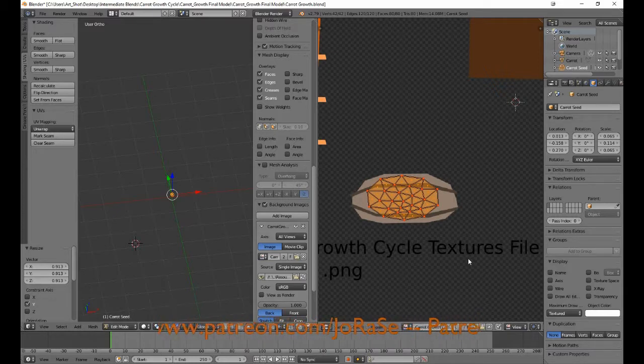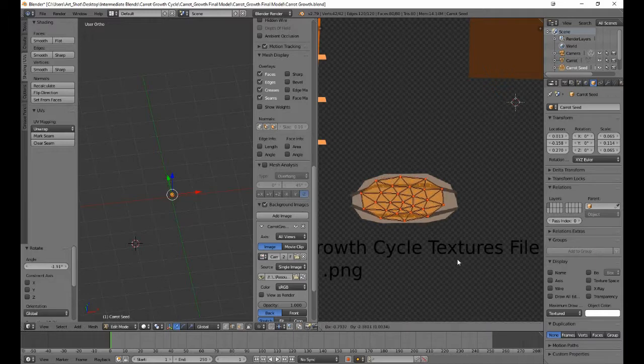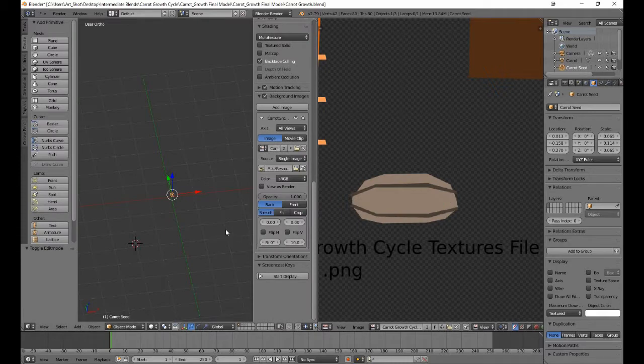So we get something that looks like this. We can scale it out a bit more on the X and move it down a bit and over. There we go. That's everything with a texture, so let's see how everything looks.